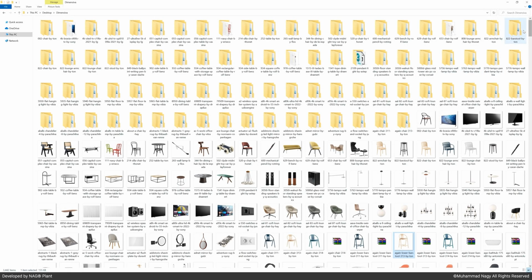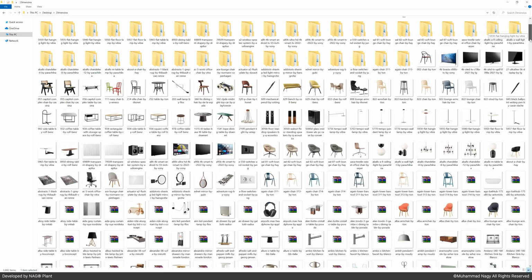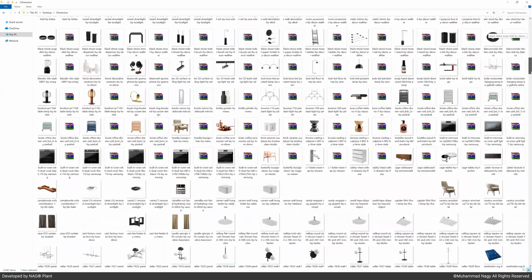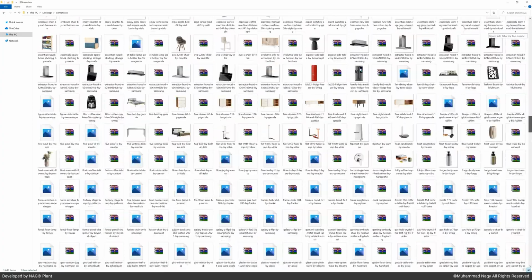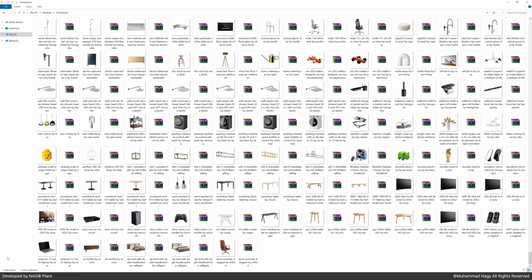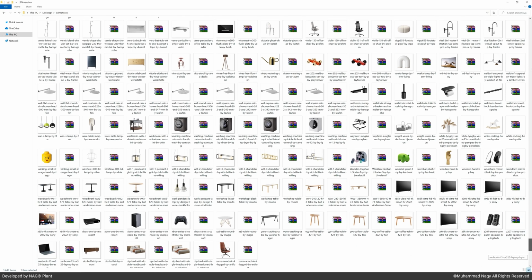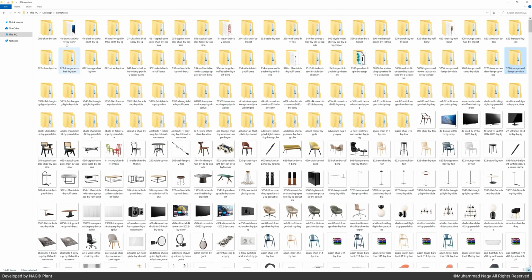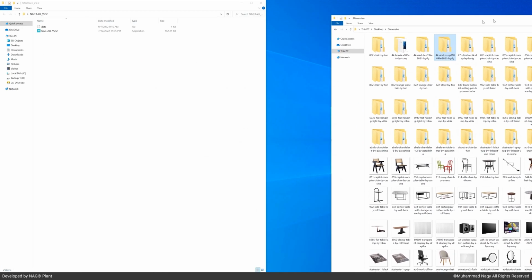Hey 3D artist! Today we will start a new challenge to organize Dimensiva 3D library. The library contains more than 1,500 3D models, with a total of 3,000 plus files. The library is composed of uncompressed and compressed files beside their related preview image. The mission is to organize all these files in the form of 3ds Max files side by side with preview image.